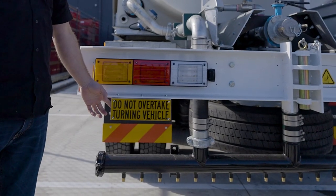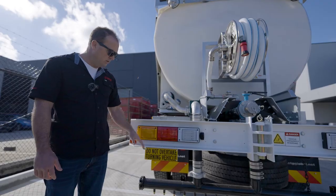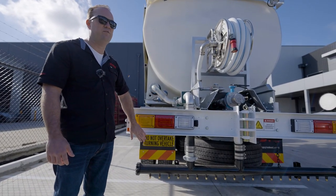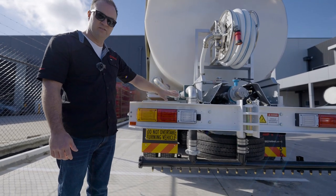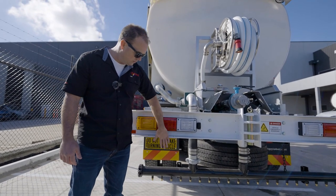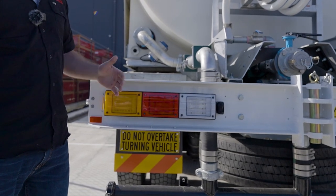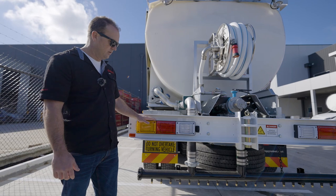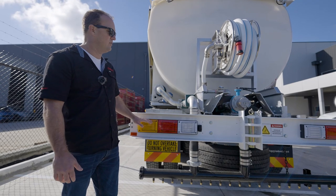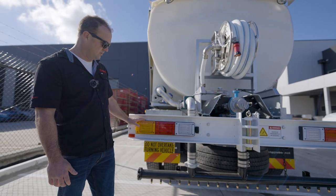Check that all our safety signs are in good condition. We've obviously been out on site the day before — potentially there's been a lot of dust from dust suppression work, which tends to put a lot of dust over the back of the truck. If you've been out on site and there's dust over it, people behind us need to be able to see the signage. So grab a rag, give it a quick wipe, and make sure our tail lights are all clean so the people behind us can see what's going on. Water spraying out the back causes dust to stick, so it's a daily requirement to maintain visibility on all these functions.